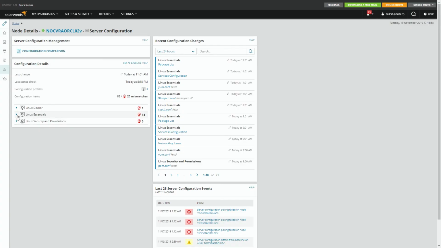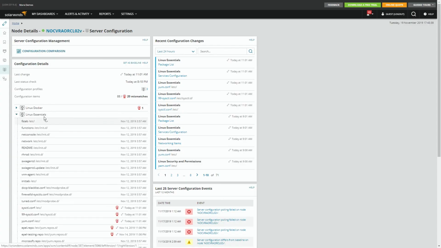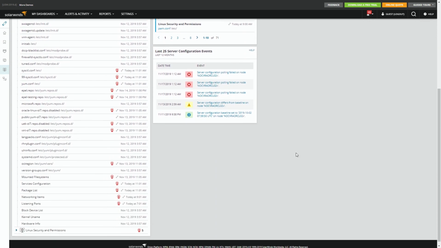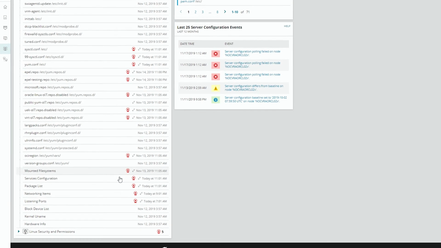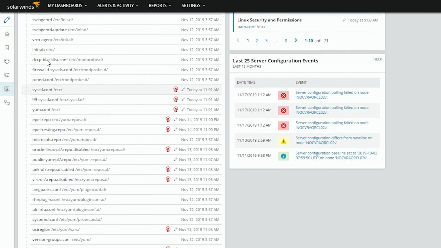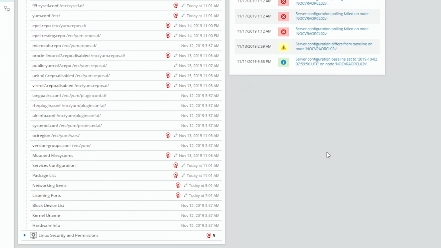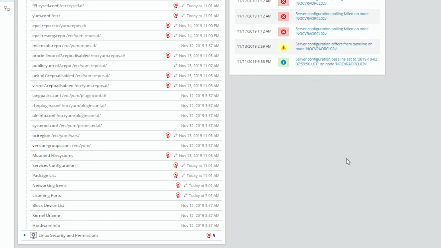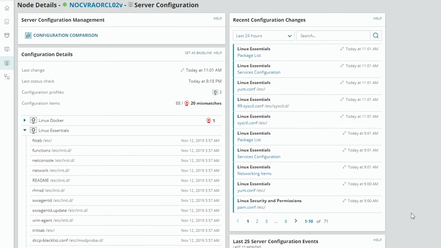And let's have a look at one of these templates here. If I populate the Linux Essentials, there's one major difference here from using an administrator account or non-admin. If I hover over the individual elements, I just get a small description of what it does. As an administrator, I would actually see the scripts which we kick off in the background here, which is quite nice.